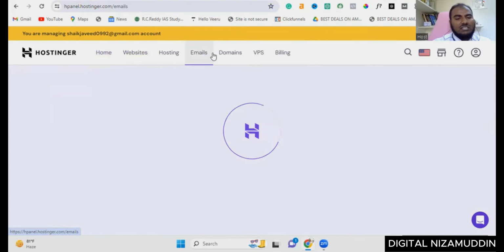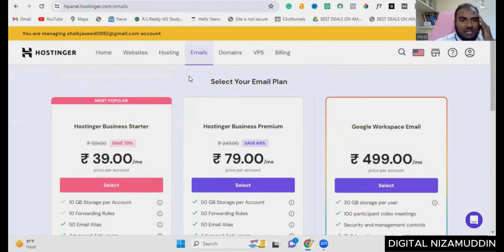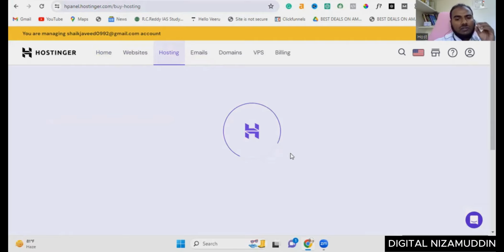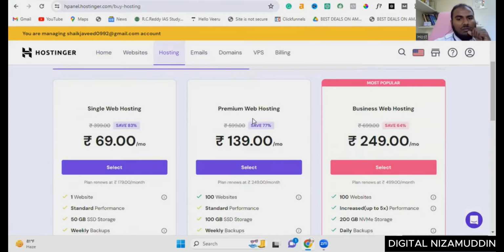Under this email section, actually we no need to go for creating the email, because if you open the new hosting plan, it will show you the details. Premium web hosting, right? We are under this one only.